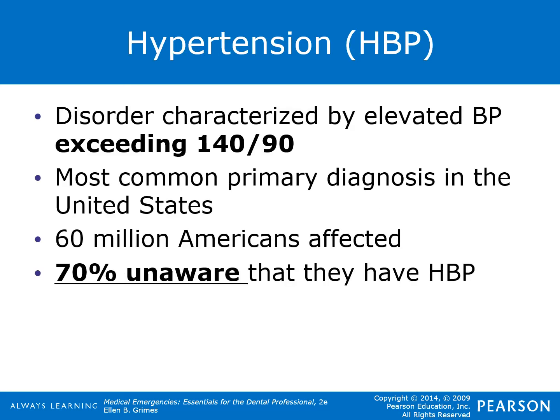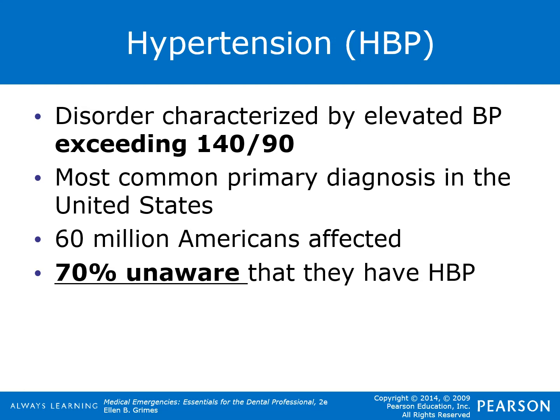So, hypertension. Hypertension is high blood pressure, or HBP. It's a disorder characterized by elevated blood pressure, 140 over 90 and higher. So if a person's ASA is perfect, they are not taking any medicine, they have no disorders in their body, they're perfect, except when you take blood pressure, it's 140, it's going to immediately throw them into a higher ASA category.